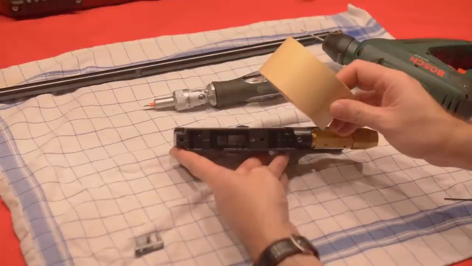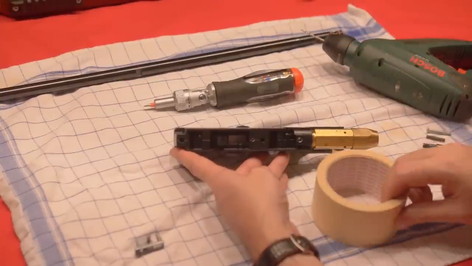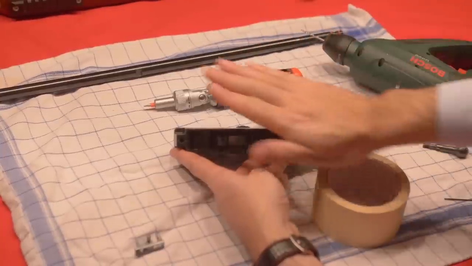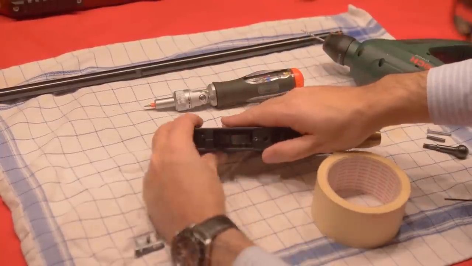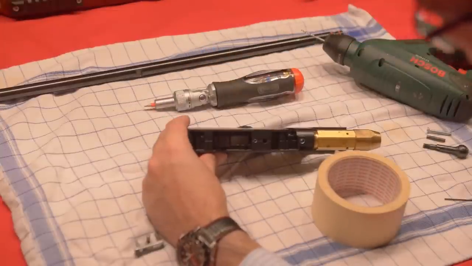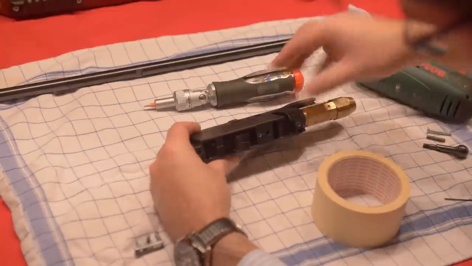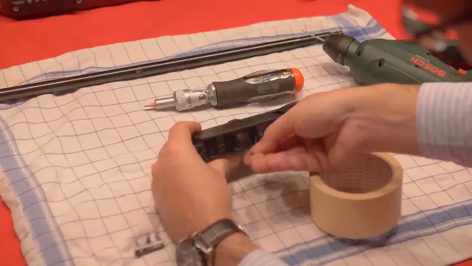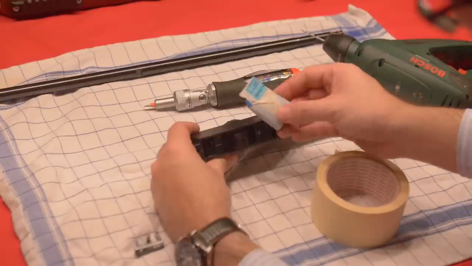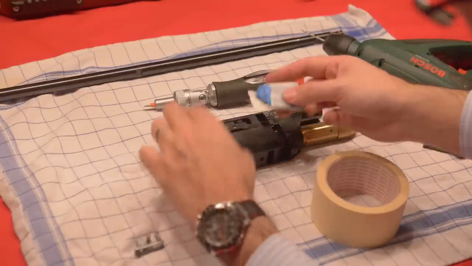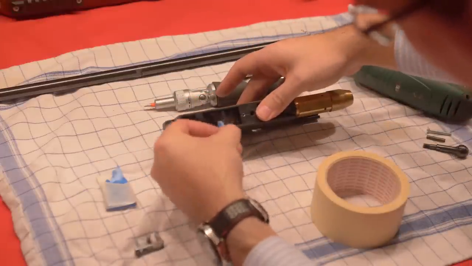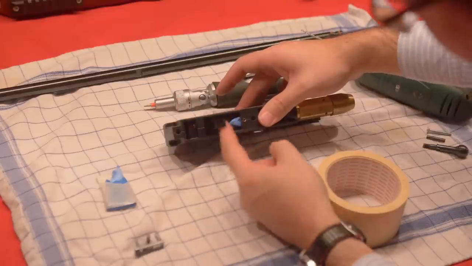Now, before you start drilling, it's very important that you use tape to wrap around the entire system so that any metal shavings that you will create by the drilling will not fall inside the system. Now, there's a little hole where the sear used to be. You also need to fill it with something so that the metal shavings don't fall inside. Now, I happen to have some watchmakers gum, which is very useful because I can just press it in there and it will stick in there and it will actually capture all those metal shavings.